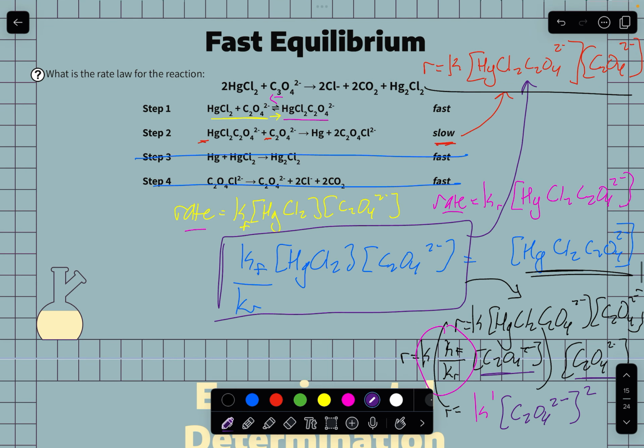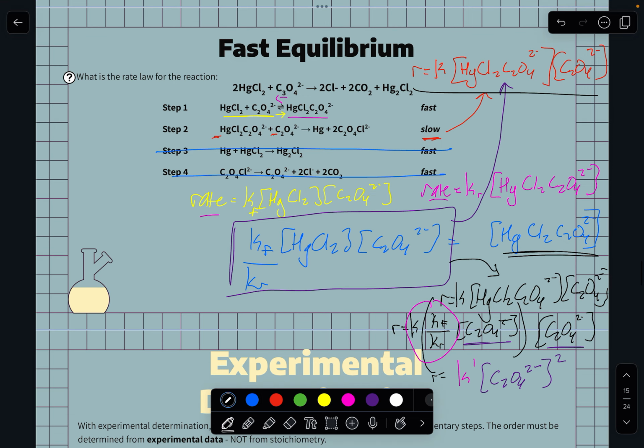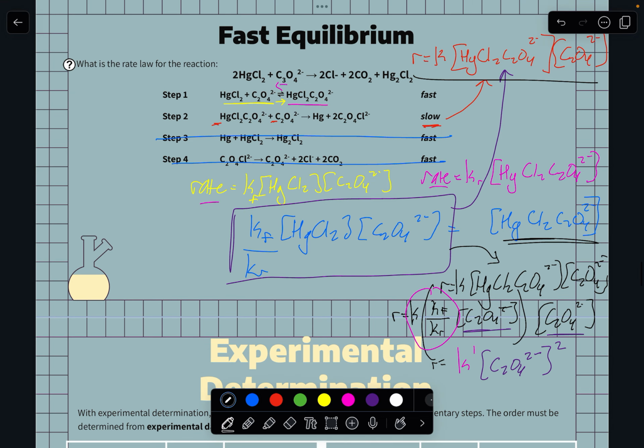So a few steps. Sorry, I got a little messy on my side of things. But we first found the rate law of the slow step in red at the top. Then in yellow and pink, we did the forward reaction and the reverse reaction of our fast equilibrium. In blue, we solved for our intermediate based on those two, setting them equal to each other. And then in black on the bottom right, we plugged that into our slow step, solved for the rate, and clustered our terms.